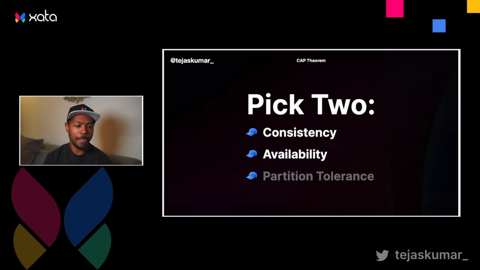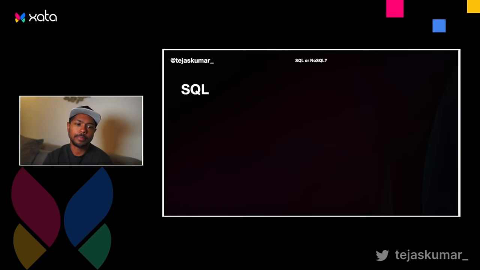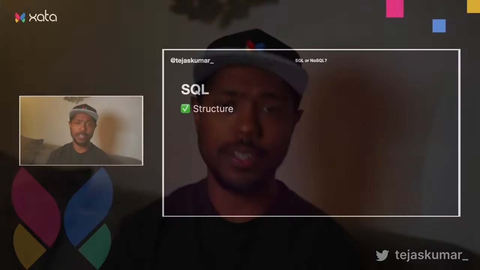So this is kind of how CAP theorem works, and this is important to understand as we talk about SQL or NoSQL, because by design these systems facilitate these things. What does that mean? Let's talk about it. So let's start with SQL. Now what I want to do is talk about the trade-offs, the pros and cons with SQL. We'll start right off the bat. SQL gives you structure. SQL is opinionated. You need to have tables. Tables need to have columns, and columns have rows. That is structure. SQL also allows you to relate one table to another and say this field corresponds to that field and so on. SQL allows you a lot of structure.